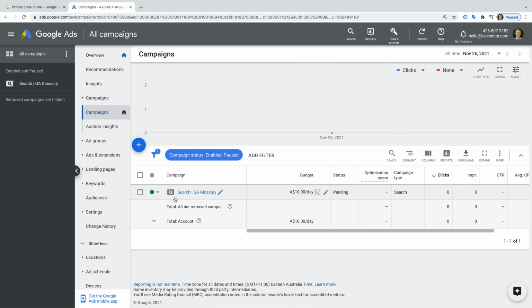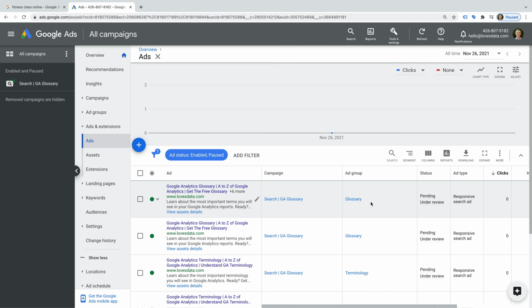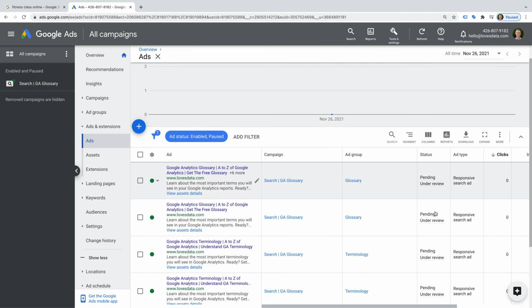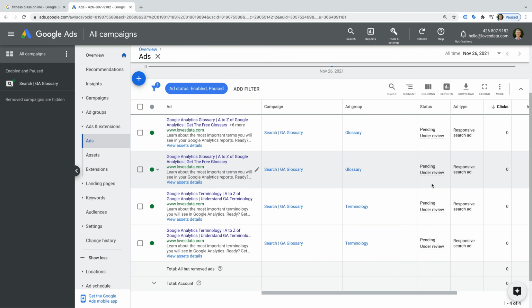If you've enabled your campaign and you're not sure if your ads are running, then you can come back here and check the status column. This will tell you if there are any major issues. You can then navigate to Ads and check the status column for each of your ads. So we can see here that our ads aren't showing yet because they still need to be reviewed by someone from the Google Ads Specialist team. Once our ads have been approved, we'll see this in the status column here.